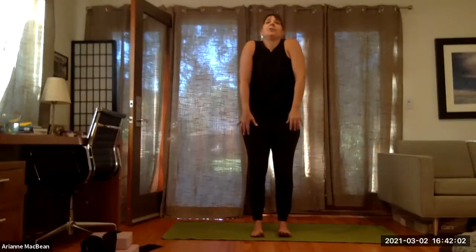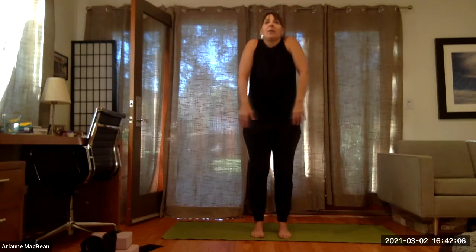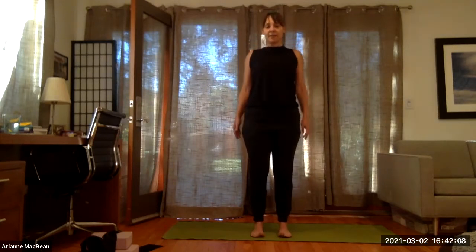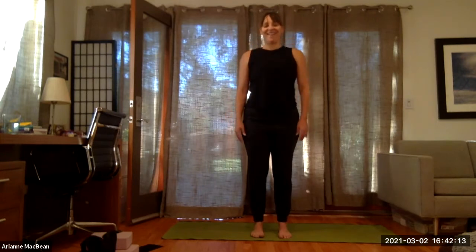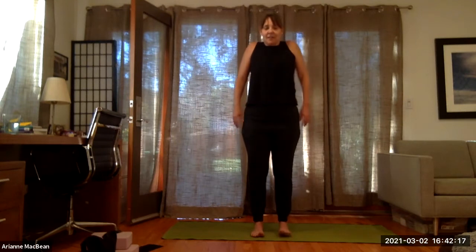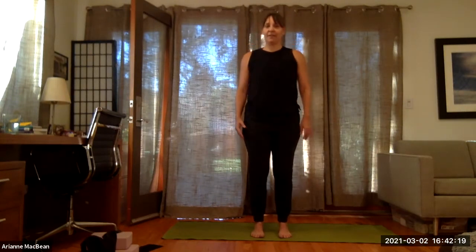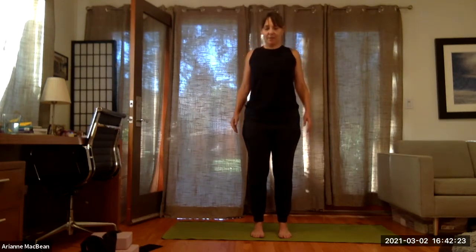Good, let's take the shoulders around and forward a couple times. Don't lock those knees, nice soft little bend in the knees. Just bring ourselves to our bodies right now. Good, and reverse. This should feel nice and massagey. Couple more.